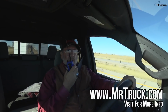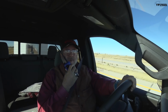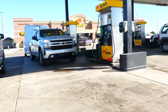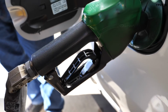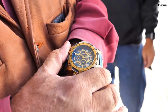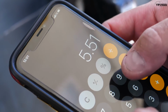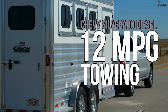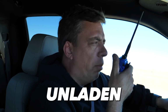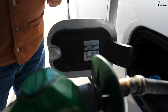It's doing well. We have the spring arms on the weight distributing hitch on that adjustable hitch, and it's doing great. I'm not swerving, I'm not moving, I feel balanced. Okay, 30 seconds. Pretty fast, man, pretty fast. 66 divided by 5.519. Drum roll. 11.9. But if you round it, it's like 12.0. Wow. You won't believe what mine says. Oh, your price says 30. 35.7. Holy schmoly! Put that puppy in there.